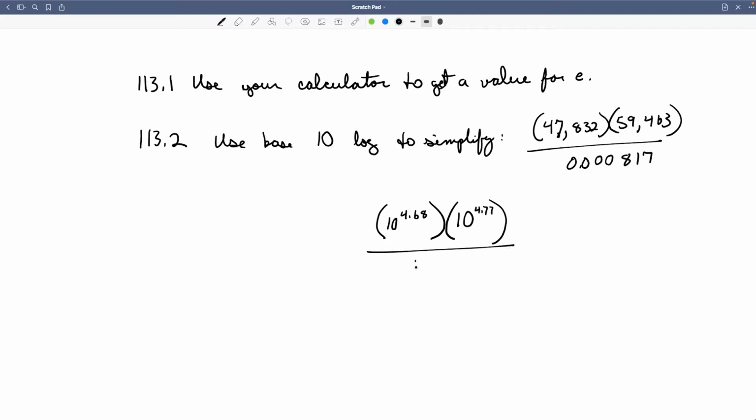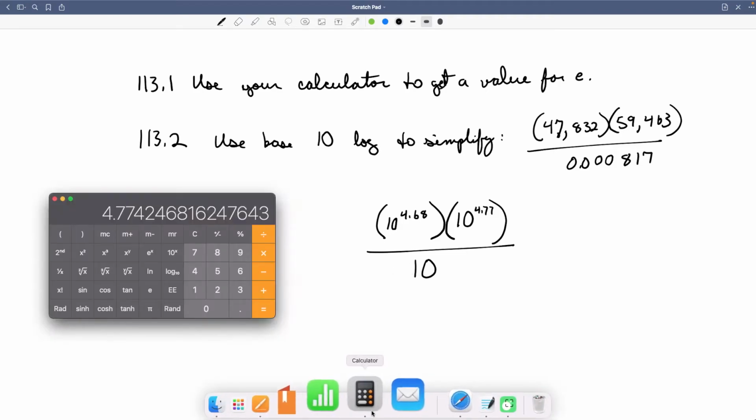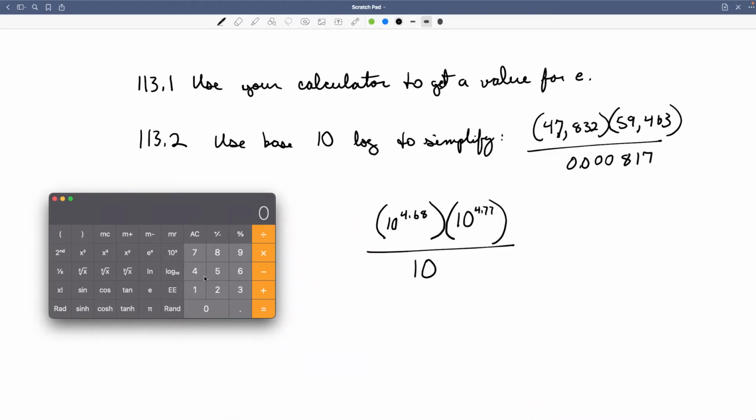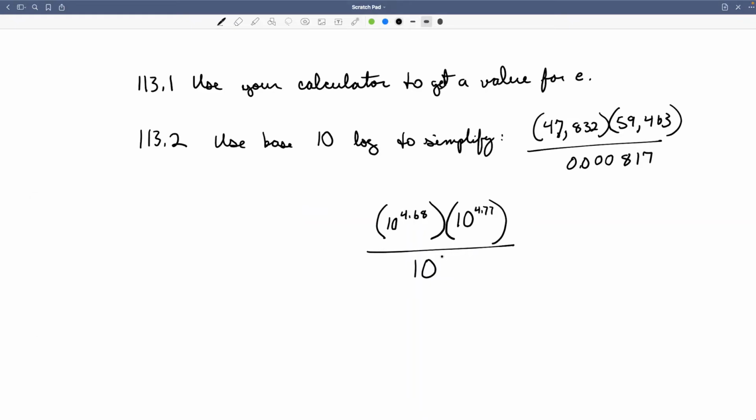And then this one is going to be 10 to the. And because it's a decimal, it's a negative log. Just like any other exponent, those rules apply. When it's a decimal, think scientific notation. When you have a decimal, that becomes a negative exponent, right? So let's do this. We're going to type in our number, 0.000817, and get our log as a negative 3.087. We are going to round that to negative 3.09. So that'd be negative 3.09.